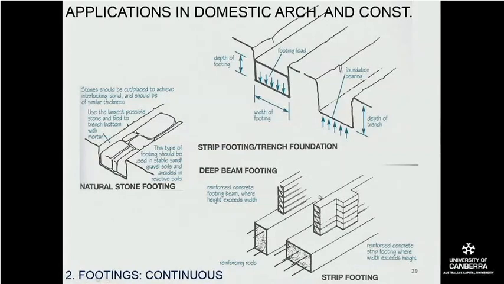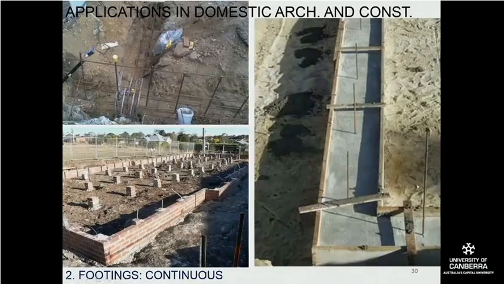And an example of that is here. So this is actually the strip footing that's been poured, and it will be backfilled with earth next to it. And then on top of a footing like this, you'll have brick dwarf walls which go around the building. Here you see some brick piers, and on top of this you'll have timber floor structure.